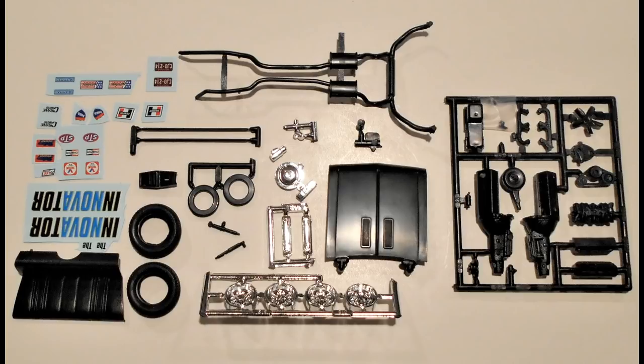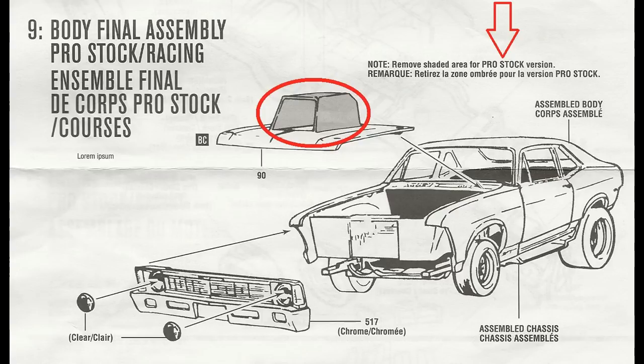Well there you have it, your model is complete. In the instruction only the removal of the hood scoop determines the race or pro stock versions but you could also consider the pro street version by modifying that rear axle. In any case I'd leave the hood in place just in case they start throwing roses at you when you cross the finish line first.